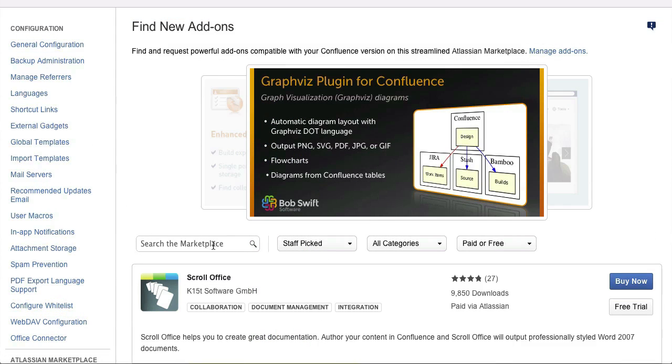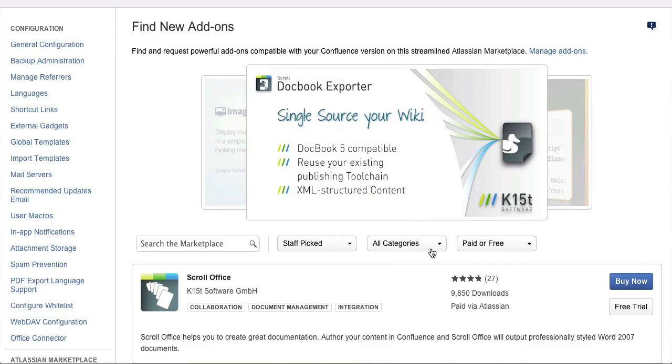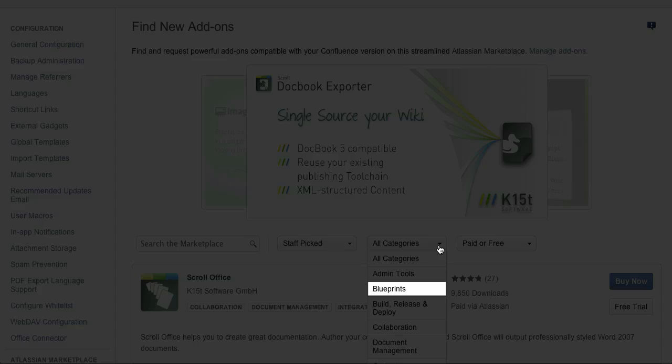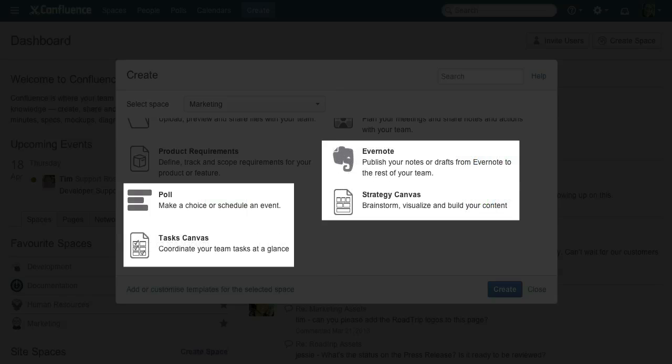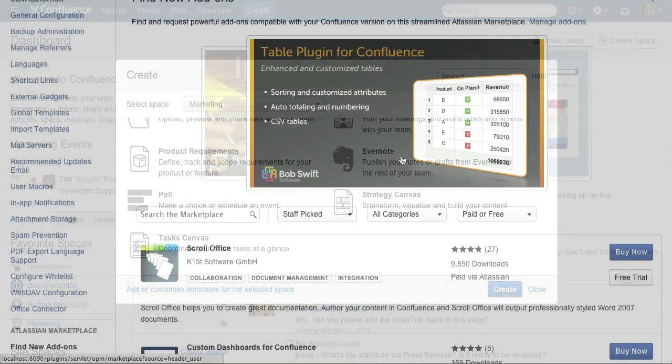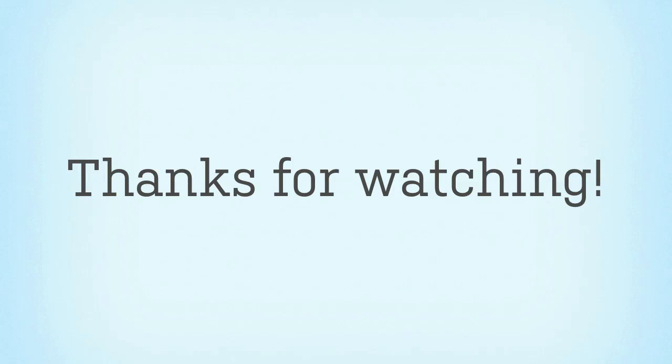If you are an admin, you can see and manage the add-ons that you have installed in your application and discover, download, and install new add-ons from the Atlassian Marketplace. You can browse all add-ons, or you can browse using filters, such as blueprints, which allow you to purchase more blueprints from third-party vendors on the Atlassian Marketplace. Here you'll find reviews, screenshots, compatibility information, and user documentation to determine which add-on will help your team the most. Non-admins can request add-ons to be installed by an administrator.